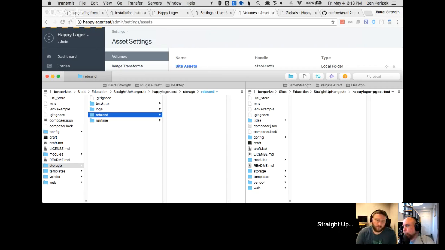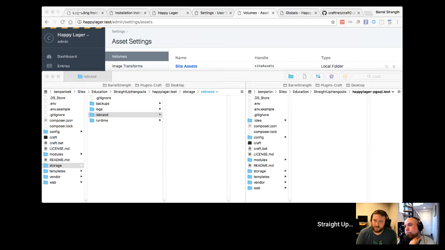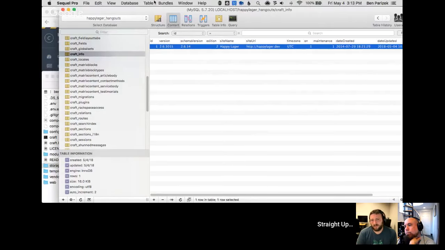All right. Well, I think that kind of covers the changes at the file level. So now let's start getting into the database. I do want to get to the plugin topic here, but I was going to start with just the general question of what has changed in the database for Craft 3.